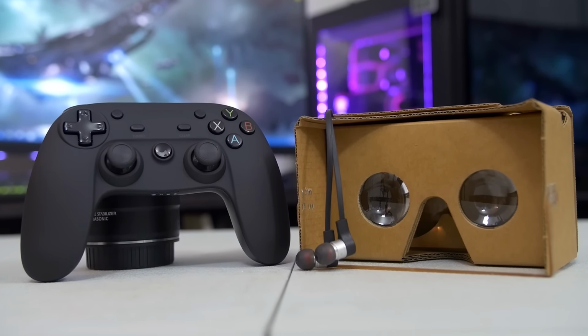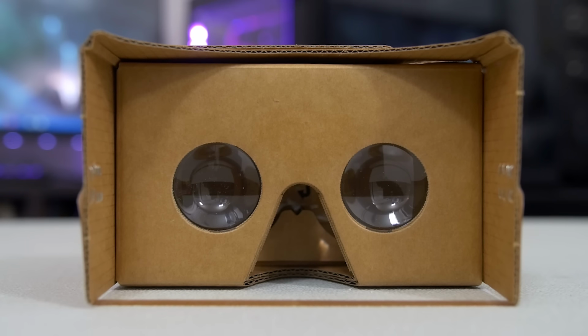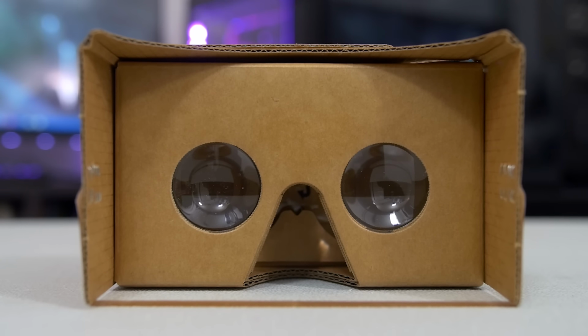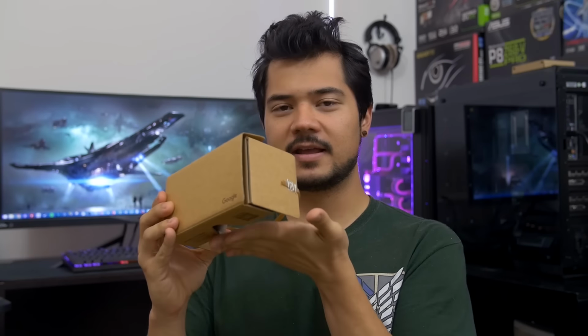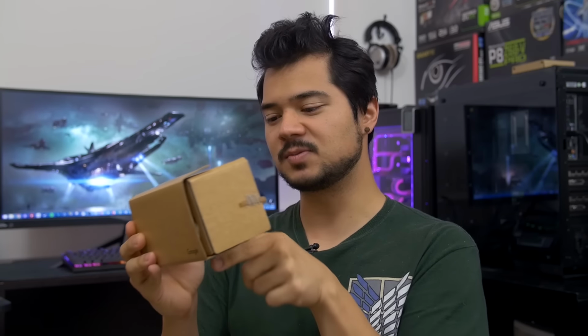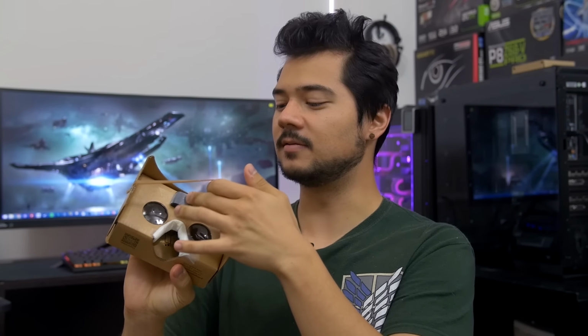The last thing I will say is that the headset itself, for $10, Google Cardboard is quite a steal. However, it's not the most comfortable, obviously. It's not going to endure much of your sweat and things like that. And it's also got a lot of light bleed from underneath the nose piece, the nose bridge, which can kind of be rectified. I actually put some paper towel and some foam for my sweat and stuff. There's little things you can do. However, there's a bunch of other mobile VR headsets out there that are much more comfortable and solve a lot of these problems with the cardboard. Of course, you're gonna pay a little bit more for those as well.